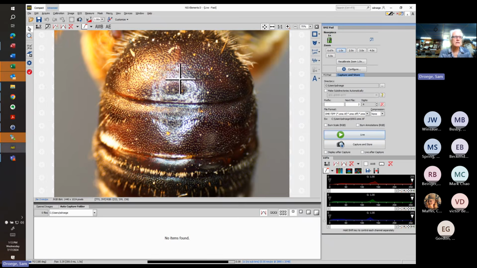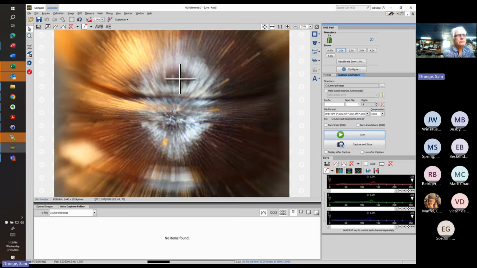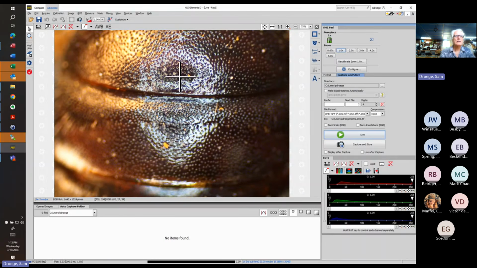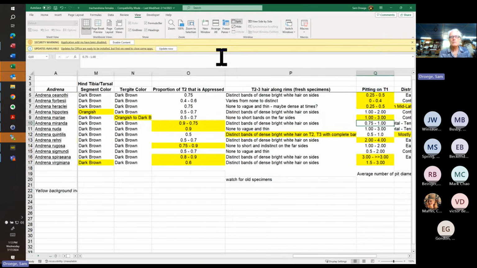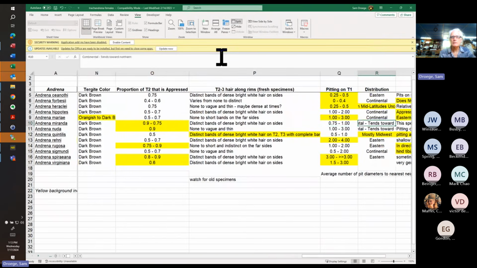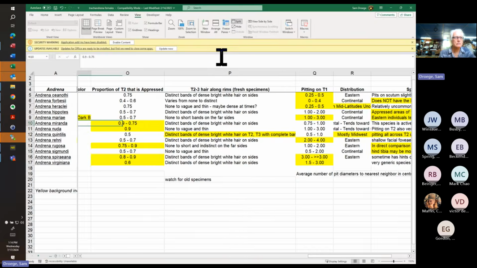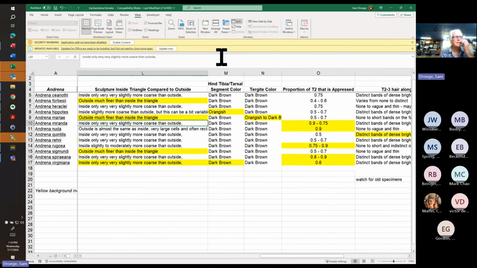When we look here, maybe we'll go a little closer. We can certainly find that range here, very close, here more expanded out. So yeah, reasonable in that one. Distribution, not pertinent to the topic at hand, active in the summer as a special note. This Miranda is part of a group, including Virginiana, that tends to be pretty generic.